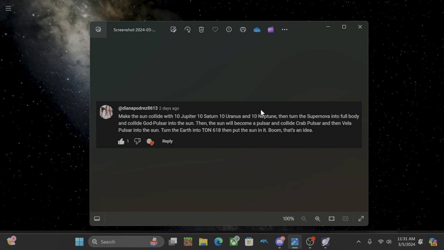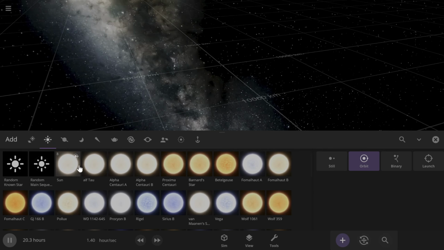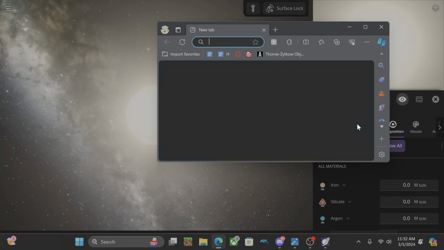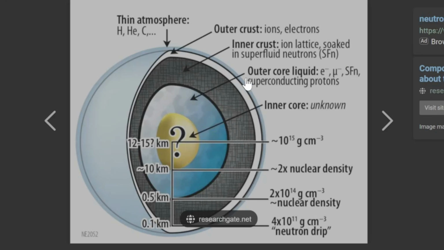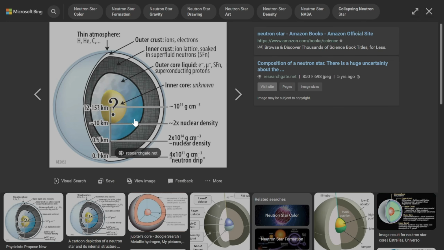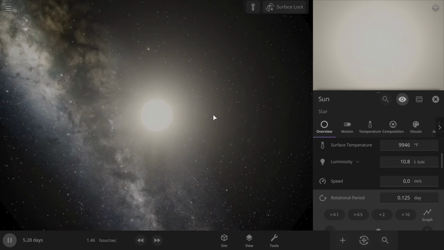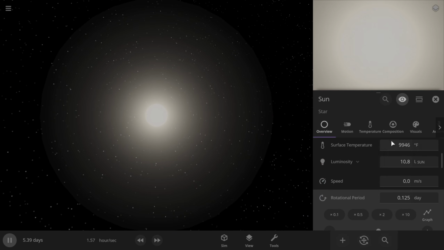Then the sun will become a pulsar and collide Crab pulsar, then Vela pulsar into that sun. You thought the sun would win? Okay, well, I'll make the sun a pulsar. Hold on, what are neutron stars made out of? Ions, electrons, ion lattice soaked in superfluid neutrons, superconducting protons, inner core unknown. Okay, so it looks like no one knows what these things are made out of. That's terrifying. So, okay, it doesn't look like it, but it's basically a neutron star.